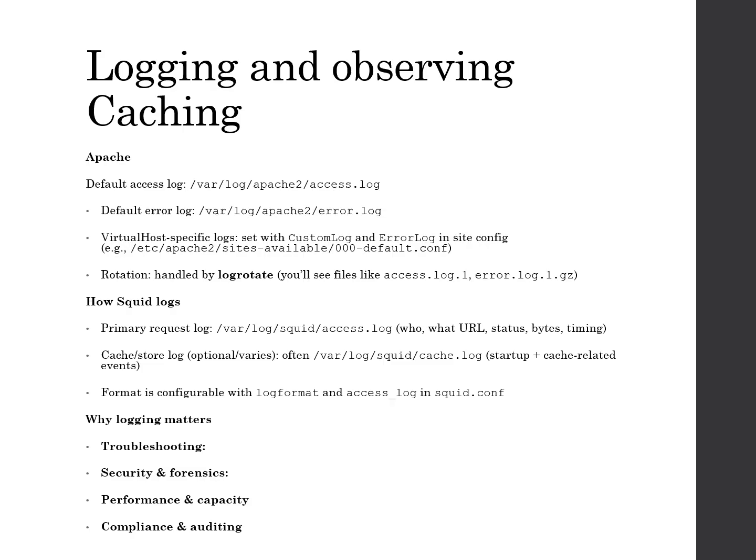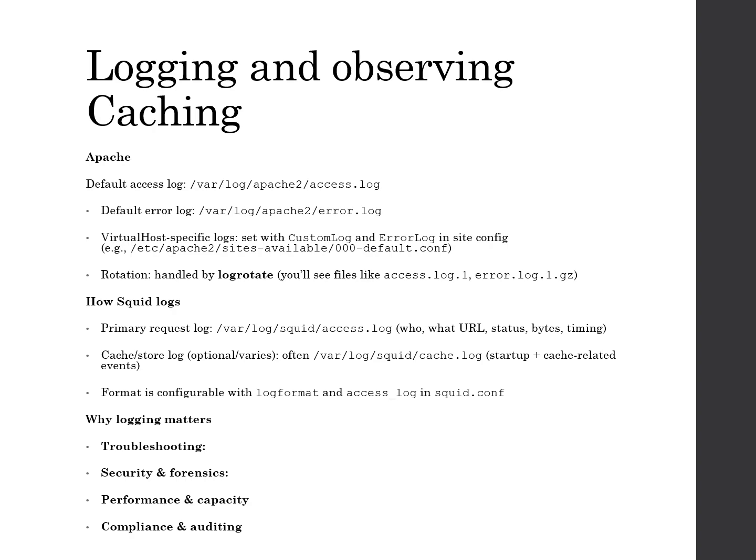And this is going to be in var/log again, but this time it's going to be under the application's name, squid/access.log. And it's going to show exactly the same thing. Who accessed, what URL, status, bytes, timing, all the good stuff that you want to see when you're trying to log traffic and see who accessed your architecture. And also, there's this idea of the cache logs that you can see what's cached or the stored log content.